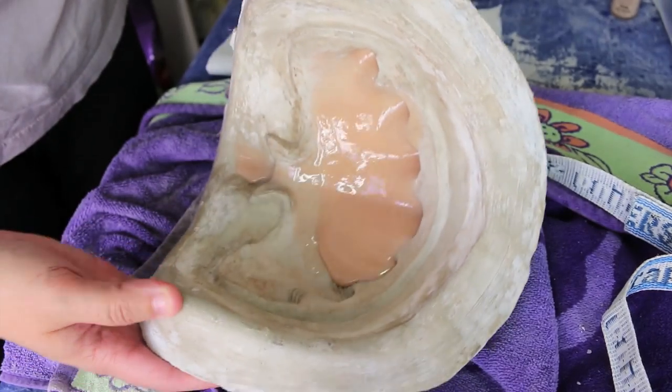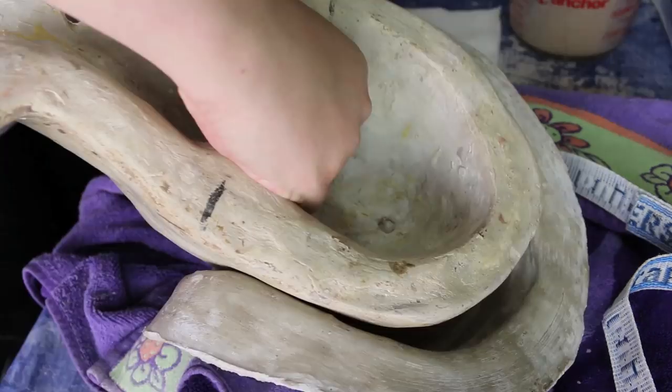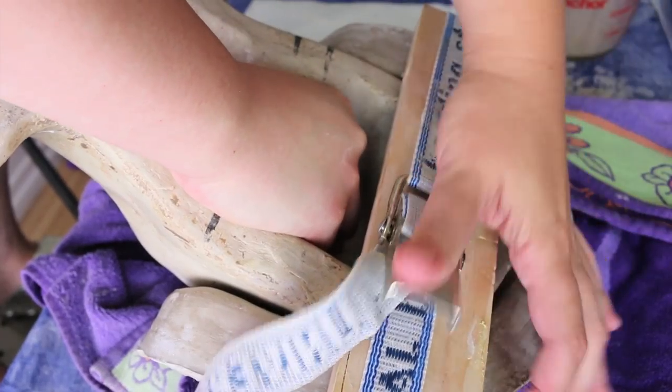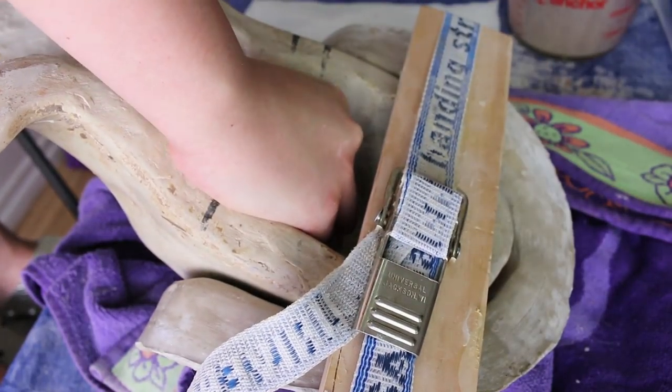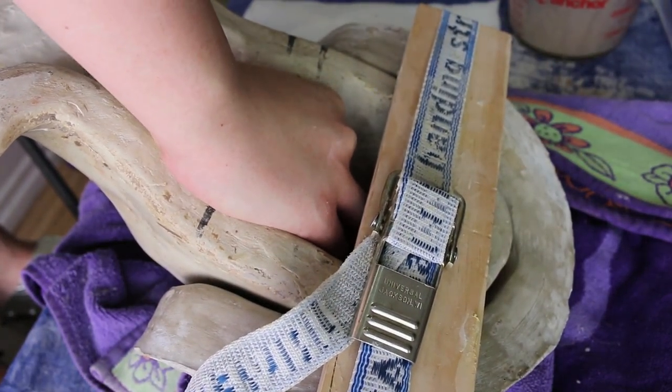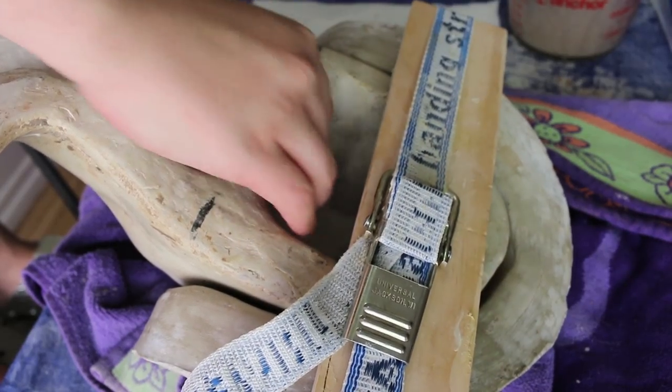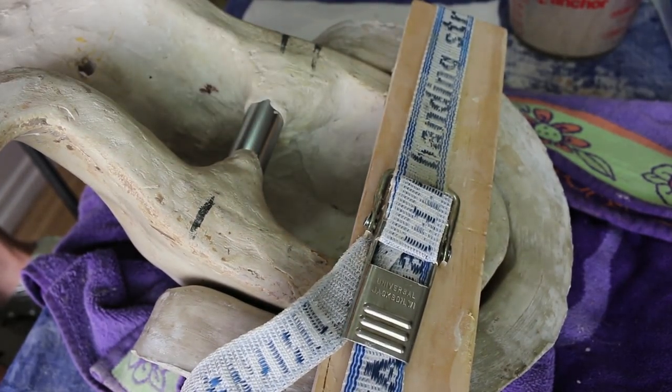I gave the mold a little manual rotation, then set the face cast in place and strapped the mold closed. After about 30 minutes and a stint in the freezer, I popped the mold open, retrieving my little jiggly face friends. That sounds much better than prosthetics.